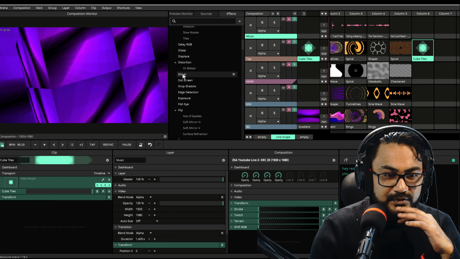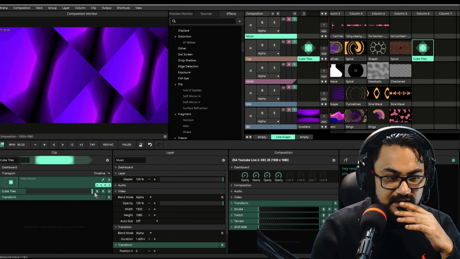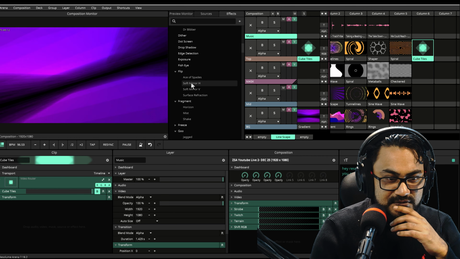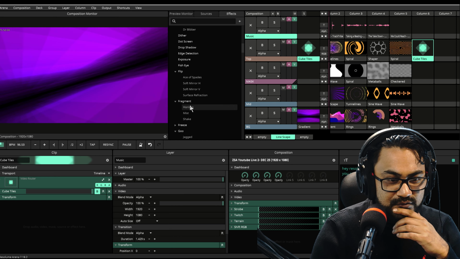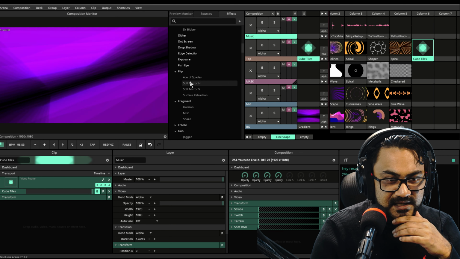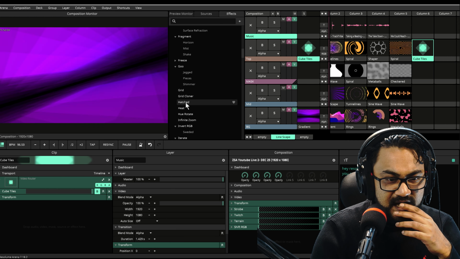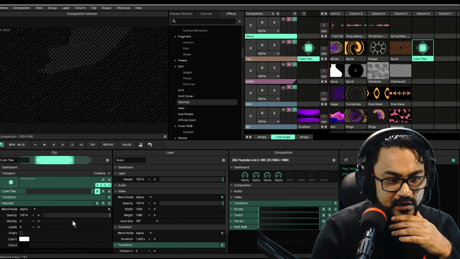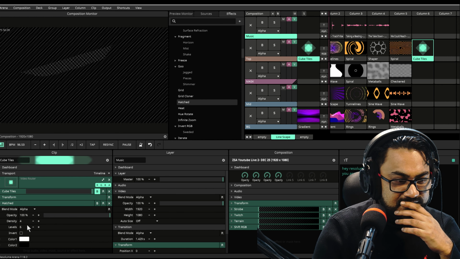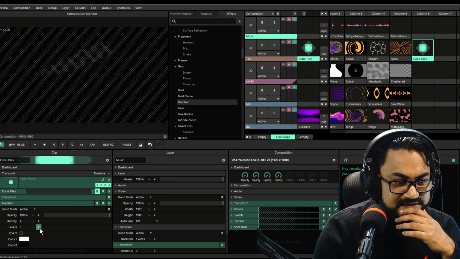I'm just going to drop random effects. Let me black out this. You can do any interesting thing you want to do. Okay, let's have hatchet. What's hatchet? Okay, I love hatchet. Density, you can play with density. You can play with levels.